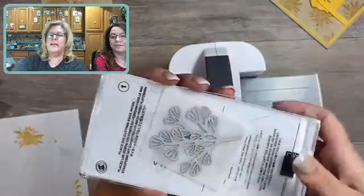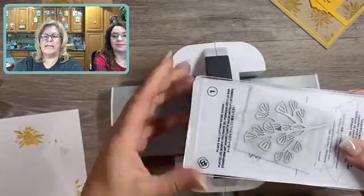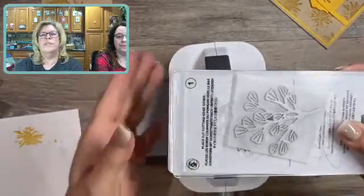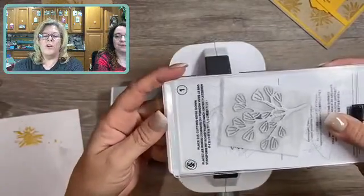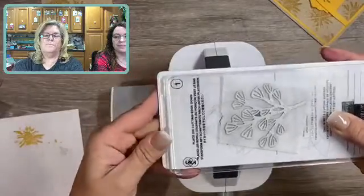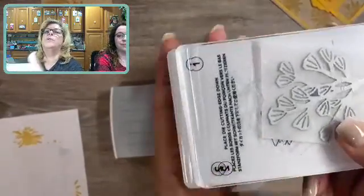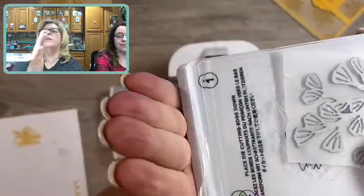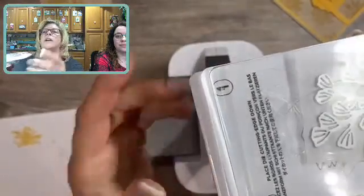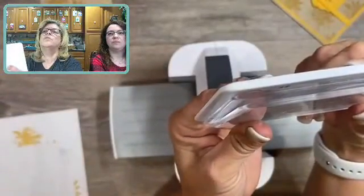Now this one I did cut earlier, and I noticed that it needed to go through twice. One of the things that we found out with using this machine, people have been having a hard time getting these things to roll. So one of the things you might want to think about doing is not having everything flush. You want to kind of have things staggered. I don't know if you guys can see how I've staggered it. Maybe that'll show you better.